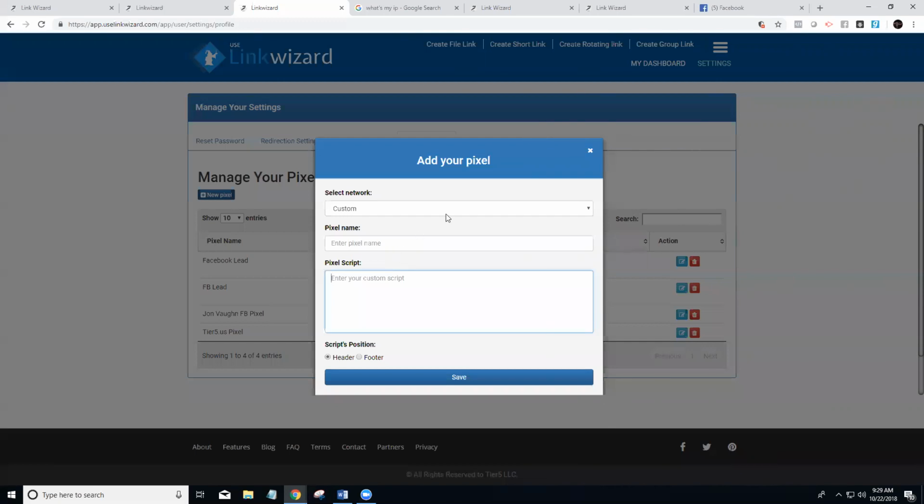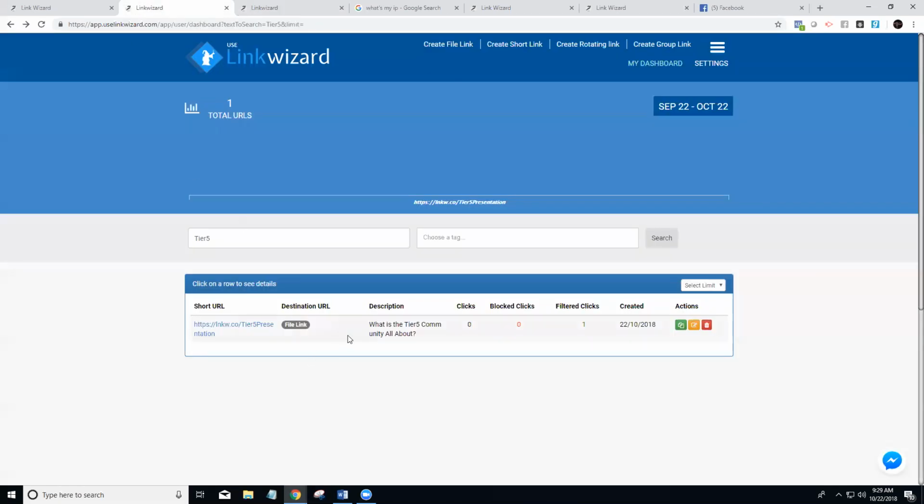You can totally retarget people who have downloaded your file, either by retargeting the file link itself, users who have visited the actual URL to the file, or you can create the custom event in Facebook, which is a file download or whatever you want it to be, and then you can just add that custom pixel and then retarget everybody who has triggered that custom event. So hopefully that answered your question.